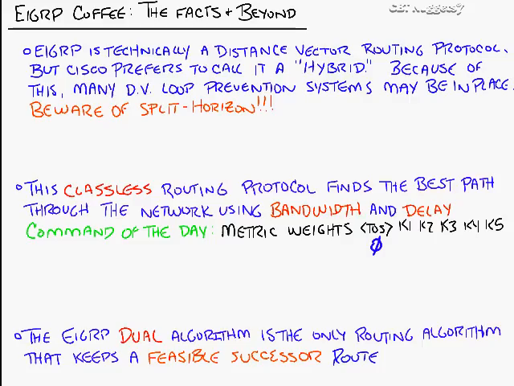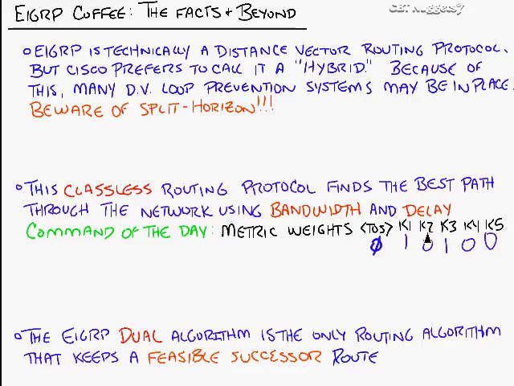Then you have the K values, K1, K2, K3, and you may have heard of these K values before because these actually match up to each one of those metrics. They factor into a huge mathematical formula that EIGRP uses to calculate the best path. And I'm not going to put that all on the board right here. It's needless information. What you do need to know is that K1 is bandwidth, and that's set to 1. K3 is delay, and that's set to 1. All of the rest of these are set to 0. And in a mathematical formula, if something's set to 0, most likely it's not going to be factored into the calculation, and that's exactly how this works.